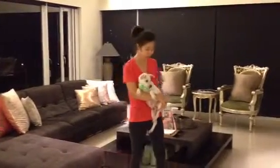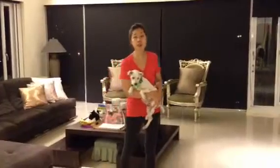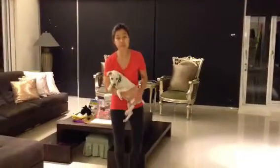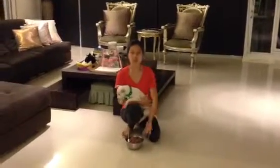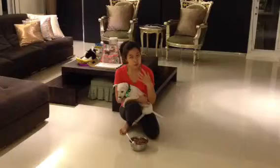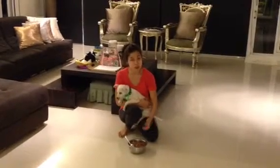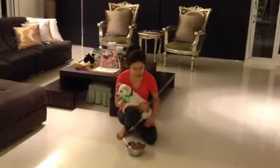We're going to go ahead with Alfie here and do a food aggression test. In our home, they usually get beautiful dry dog food — a design style dry dog food, puppy formula. To do the food aggression test, we add a lot of block canned food to make the food tastier, so it's higher value, and we can test properly to see if there's any food aggression at all.